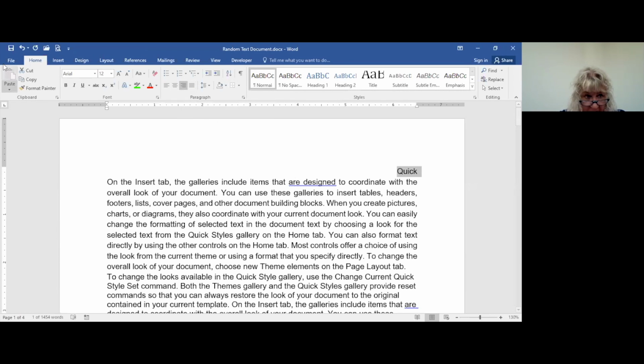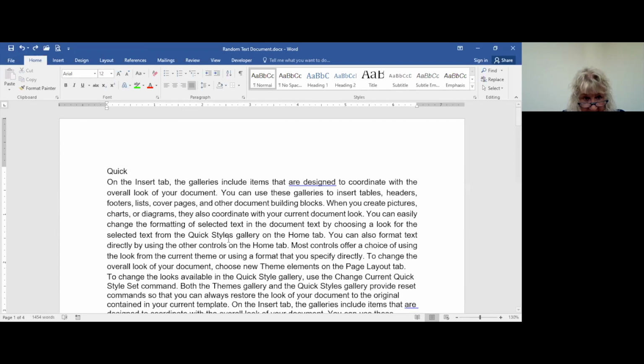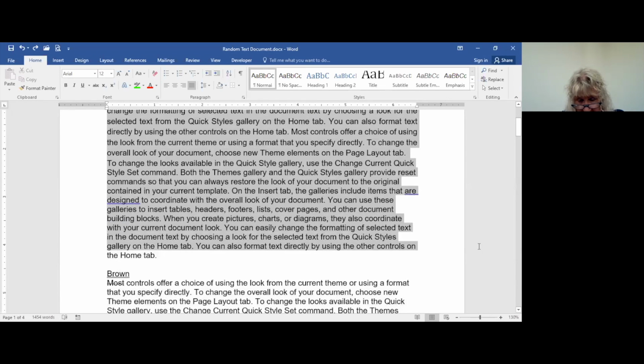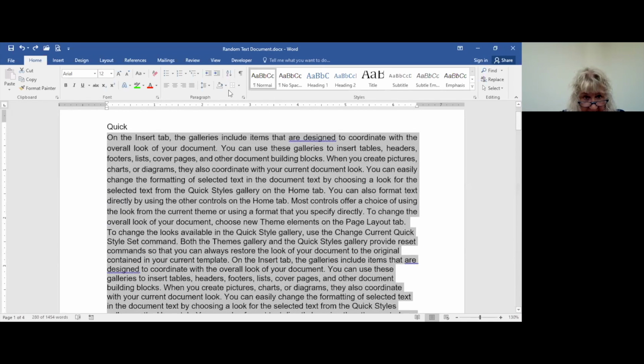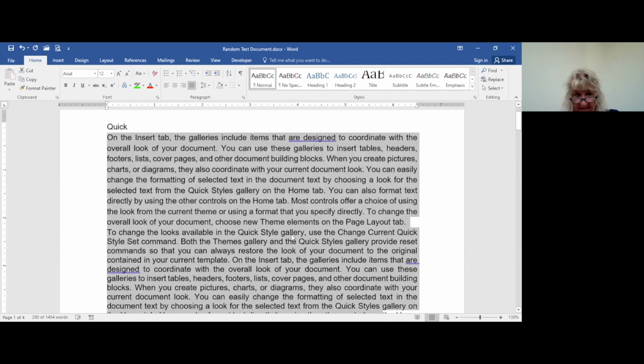So let me show you what justify does. So I'm going to take this first paragraph, just highlight it. And now I'm going to click justify. So see how justify did? It made all the margins even.